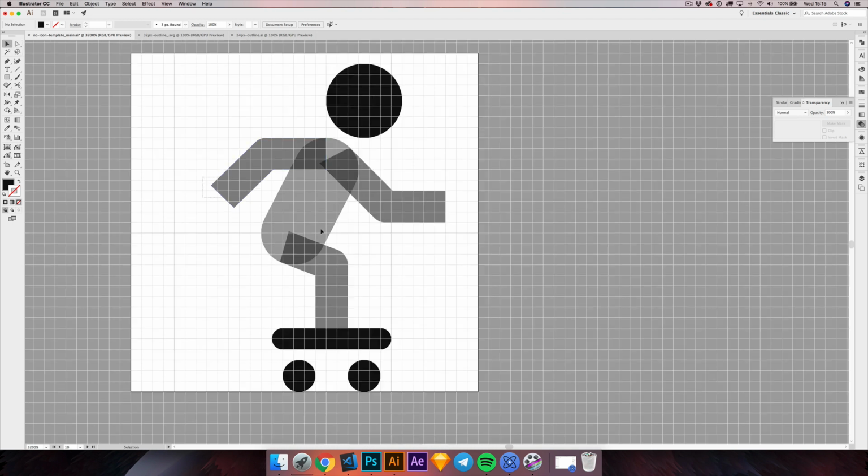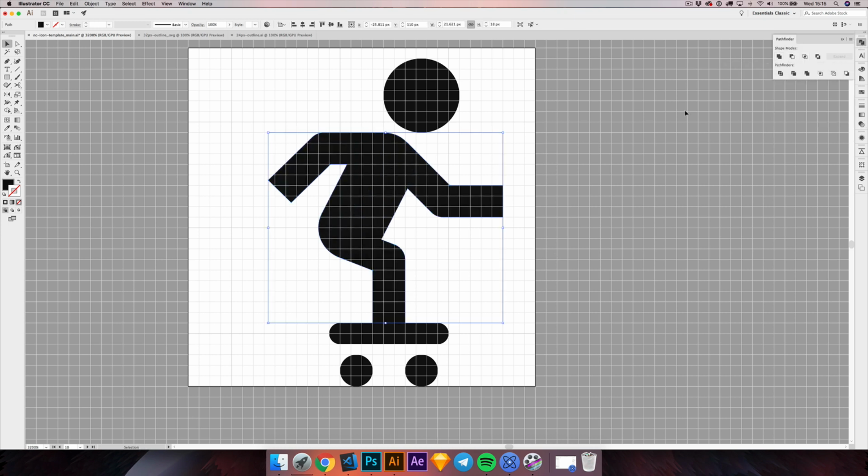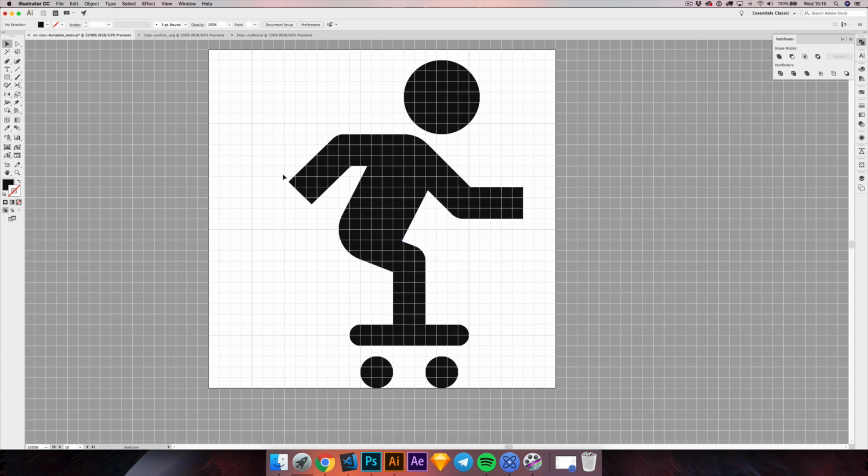We can optionally select, okay, let me unlock the body. We can optionally select these three elements here, and then we can just merge them. And yeah, I think it's exactly what we're going to do. But I was thinking about the wrist and the ankle, because we can make them smaller.